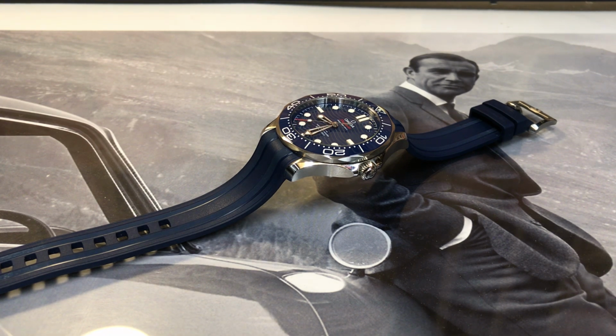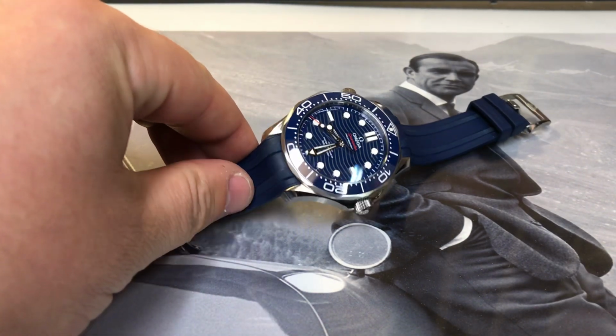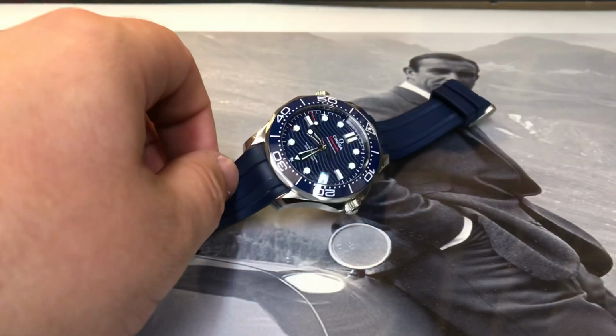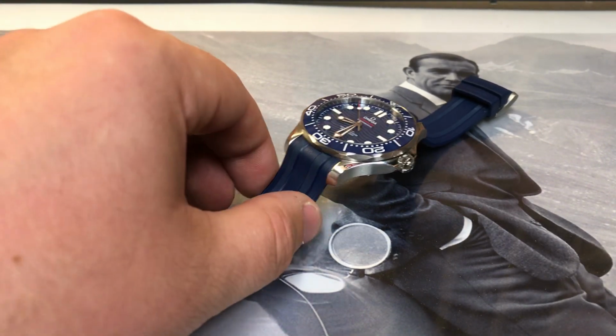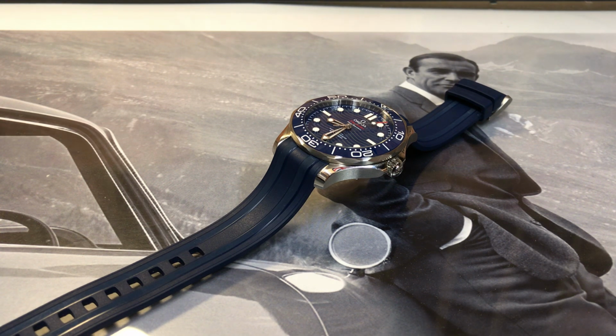So, getting into the watch itself, many people have speculated that this watch is the Submariner killer. There has been, for the longest time, a comparison between the Omega Seamaster and the Rolex Submariner. Now, in the past, this has been a completely unfair match. The Omega lost the fight before it even got into the ring with the Rolex. And I'll explain why.